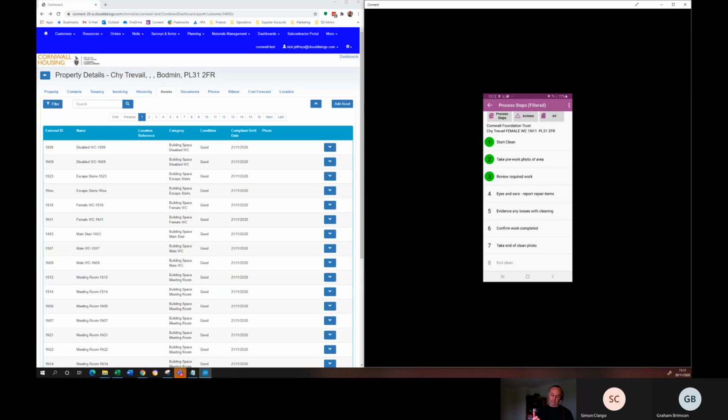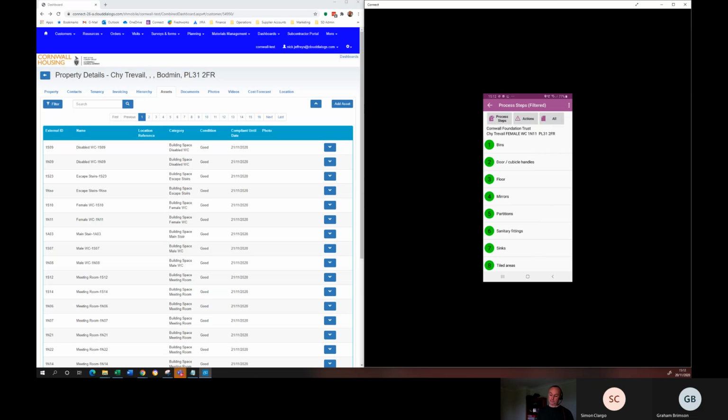Then at some point, and again, this is just the way that I've built this out, I've got a thing on here, when I say confirm the work completed, what the system does is surface that list that we saw that we've loaded against each area. In this case, and I've made this as quick as possible, this is almost like a checklist. I'm just going down and saying, yes, I've done all of these, but this form would allow me to capture if I was unable to do something, if I ran out of time. So it could be that I've only done certain elements of it. This takes about 10 seconds, but you might decide that's too tedious. I'm just going to say I'll clean the area.